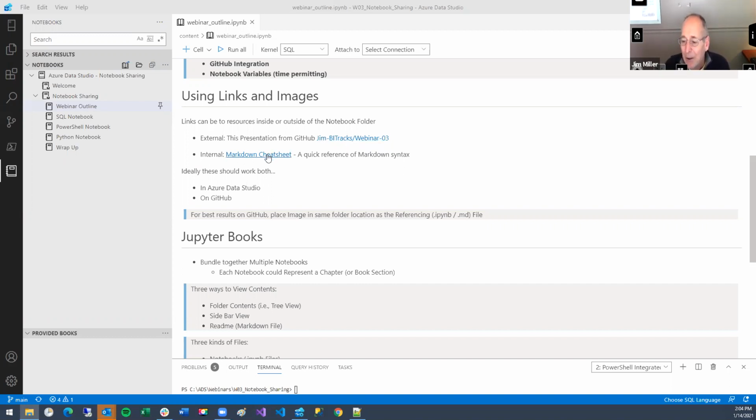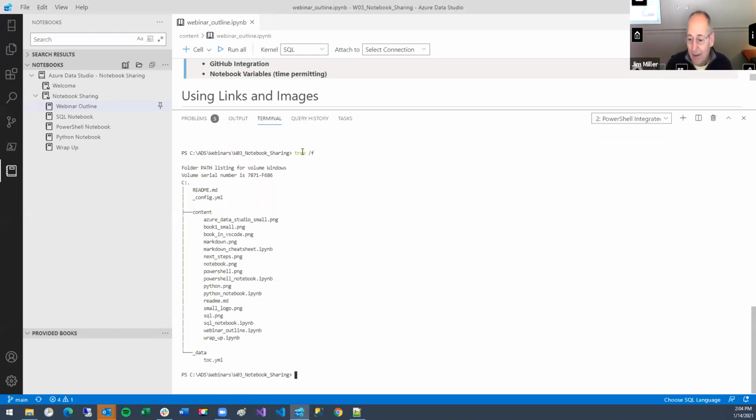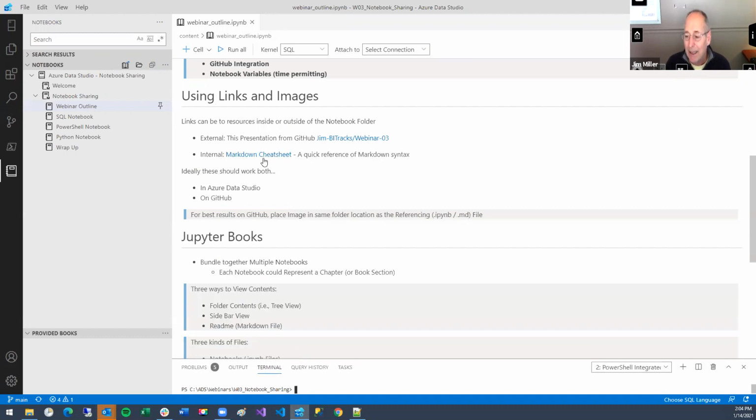You can also have internal links. This notebook lives in a folder, and I can give you the brief outline of the folder. If we look at the tree command, you can see the outline of this. Wherever you see .ipynb, that is a notebook. You're going to see images, notebooks, and even Markdown within this folder. And this is simply a link to another notebook within this same folder.